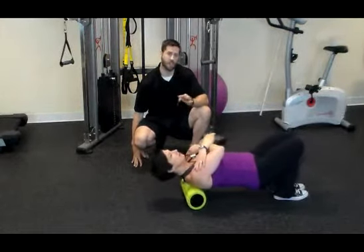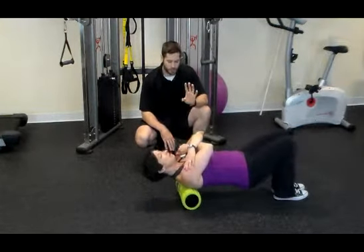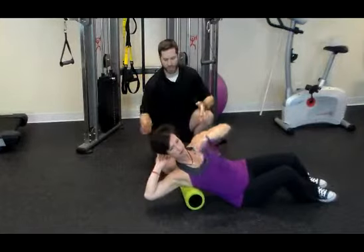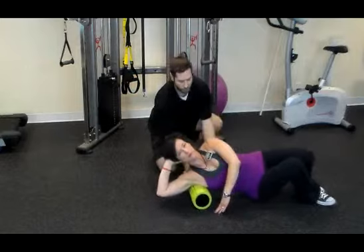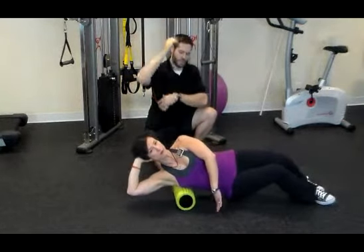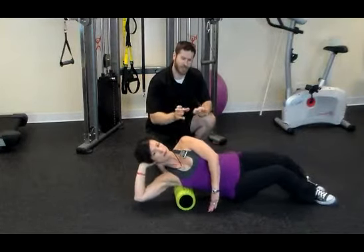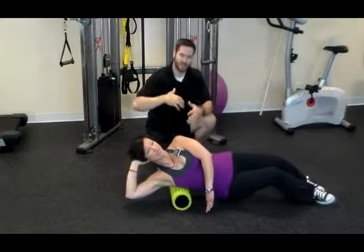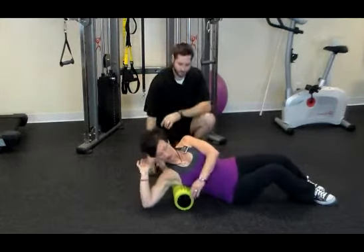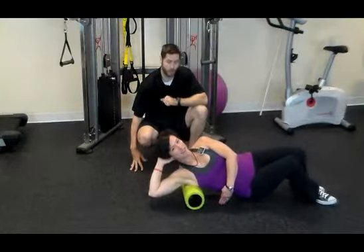What she's doing is looking for tight areas that hurt a little bit, and then kneading into those areas a little bit deeper to try to make those painful spots go away. So with the T-spine being the first thing we roll, the second area is going to be the lats — this muscle on the side. She's going to rotate onto her side and put one hand behind her head to expose the armpit area, rolling up into the armpit and then down to about the bra line on ladies, or mid-chest level on gentlemen. It's going to be a little painful and that's okay. You want to knead into that muscle and allow it to relax — but relax the pain face. You shouldn't be tightening up against it because that prevents the muscle from relaxing. If you've never done it before, it will probably be the most painful at first, and then it gets better from there.